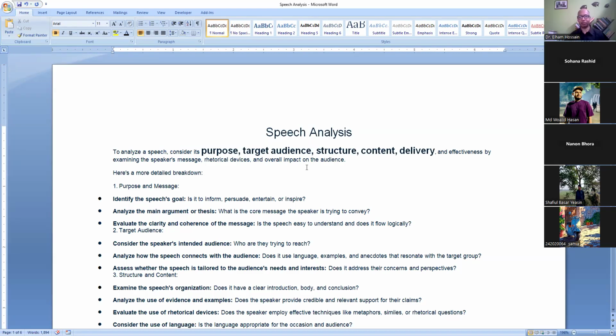And in third place, you have to know the structure. So what's the structure? What should be the structure? I think you know the outlines of a speech, as you have learned in my classes. In several classes, I have discussed the outlines of a speech, how to structure a speech, how to develop a speech, how to make a speech effective. I believe you have learned all these things. So you have to decide the structure of the speech and think of it.